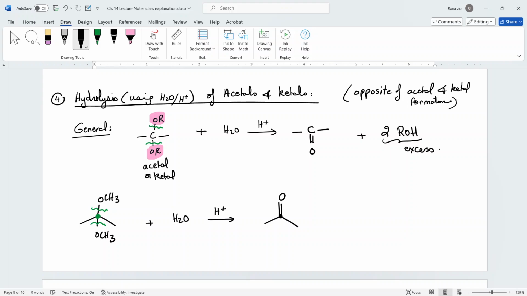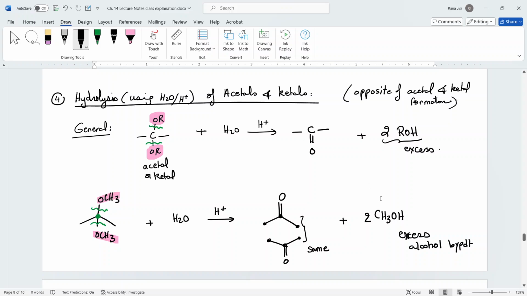Whether you represent it like this or like this, guys, it is the same. So these two are the same representation of the same ketone structure that has 3 carbons. So this is going to be a propanone. Plus, of course, my byproduct, the alcohol that I broke. I have a CH3O and a CH3O. Just add a hydrogen on each one of these oxygens, and your product is going to be CH3OH, and it's 2 of them. And that is going to be the excess alcohol byproduct that you are going to form.